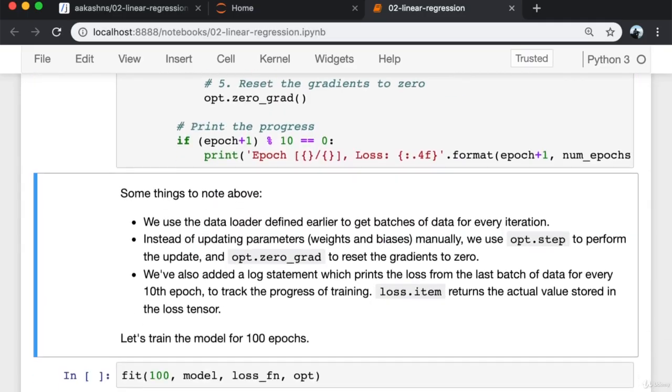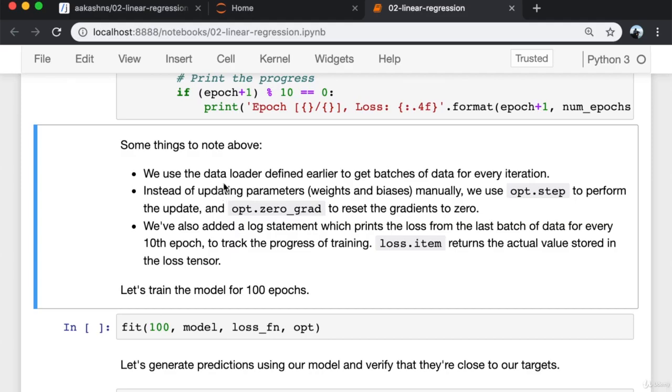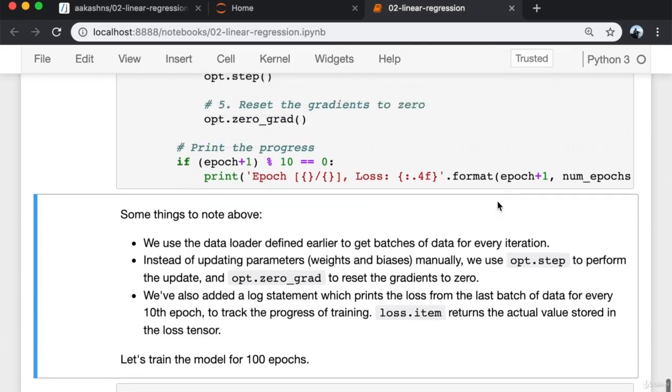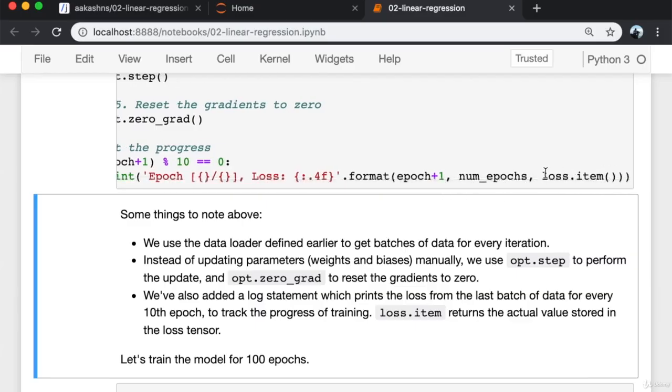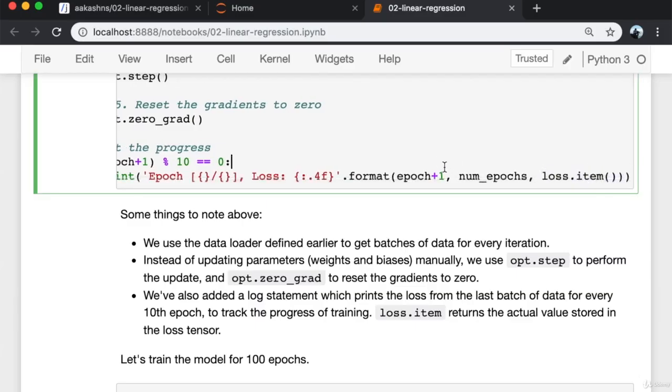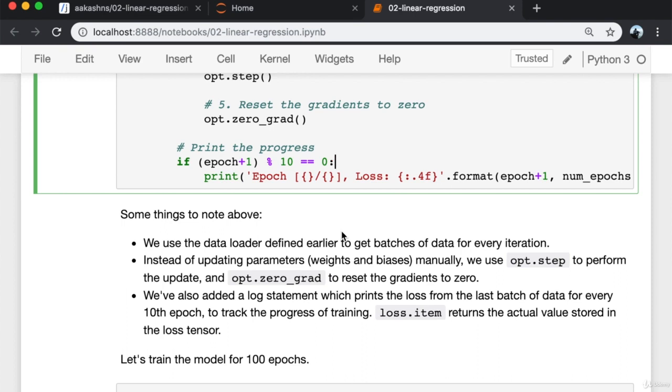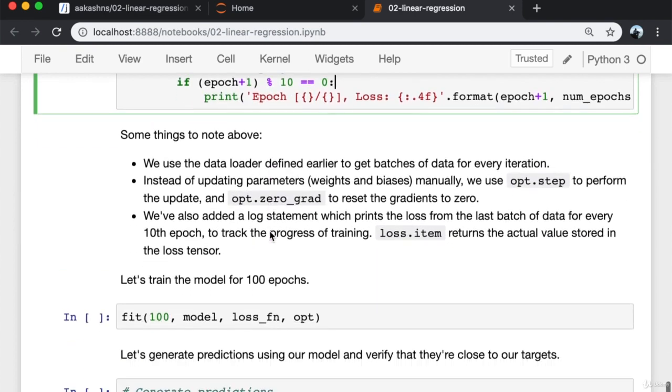A few things that we need to note: we're using the data loader to get the batches of data, and then we are making the changes directly using opt, which is the optimizer. And the loss.item that you see here simply picks out the single number which is present inside the loss tensor.